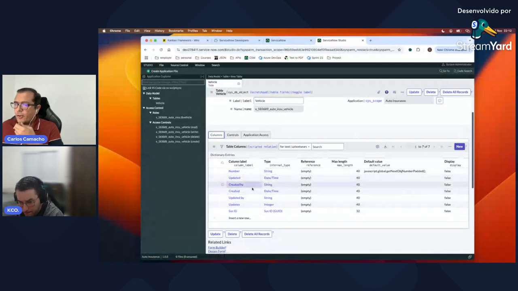But the first field we want to create is called active. Remember that we'll have an active field that will be a Boolean, true or false. So let's click new.